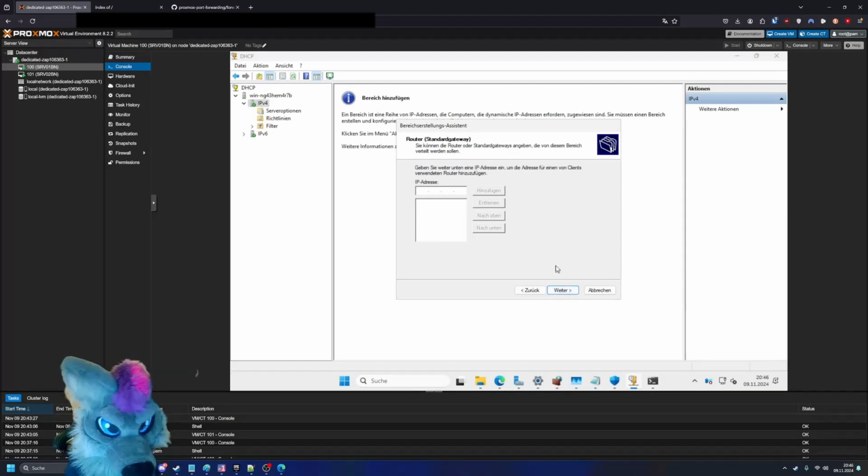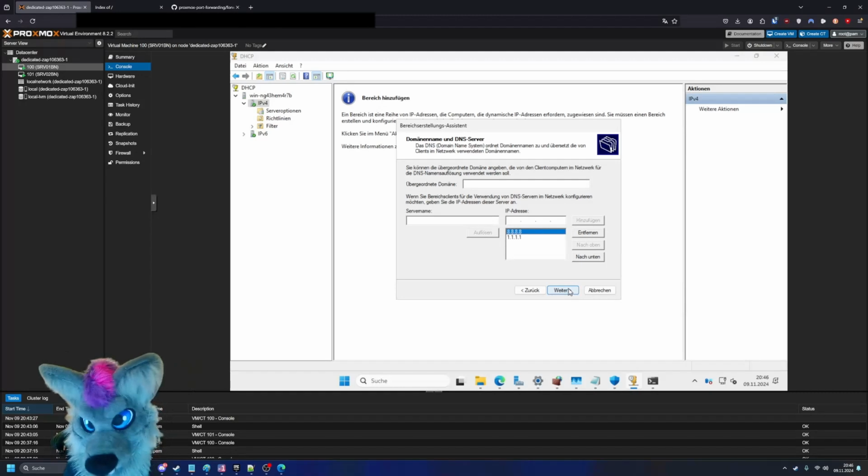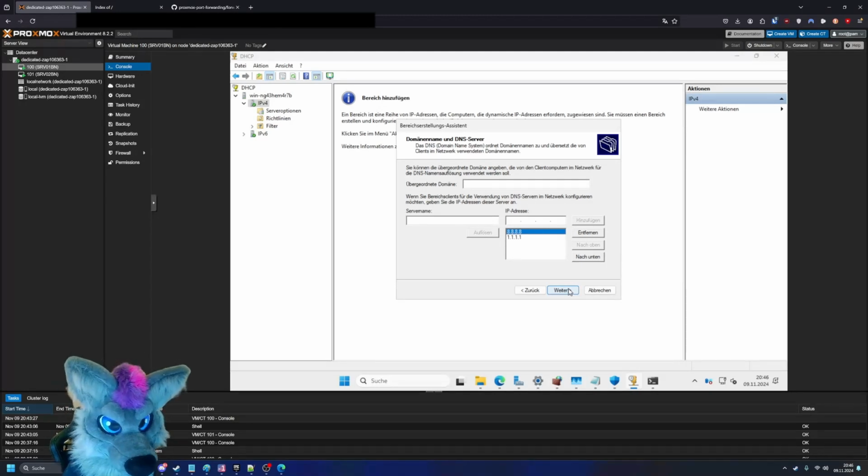Then we add here our router. This would be, in our case, 101. Then we have these DNS servers.